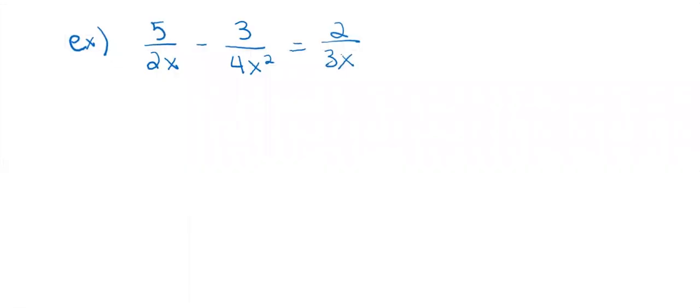In this particular example, I have no denominators to factor. So I'm going to go ahead and just find the LCD. I see that 2x goes into 4x squared, the second denominator. So I'm really just going to compare the second denominator to the third denominator. So the 4 and the 3 tell me I'm going to need an LCD of at least 12. And because the highest variable exponent is x squared, that's going to compose the LCD. So 12x squared is the LCD.